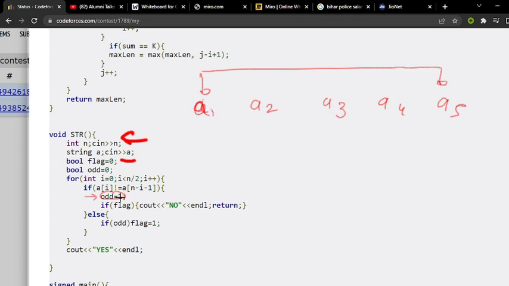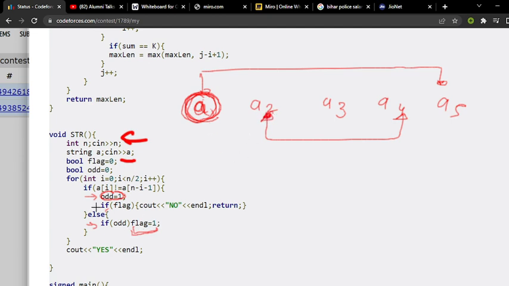Suppose these two elements are equal, then this condition will hit. And if odd is already set, then my flag will be 1. This indicates that the odd variable was set previously, meaning I got the previous odd segment and now an equal segment has come.